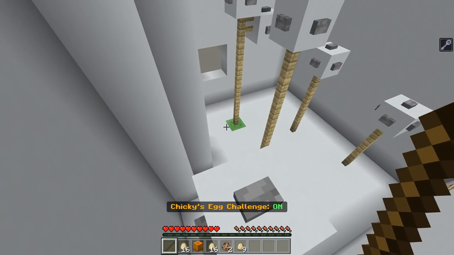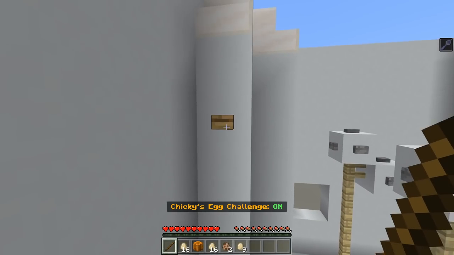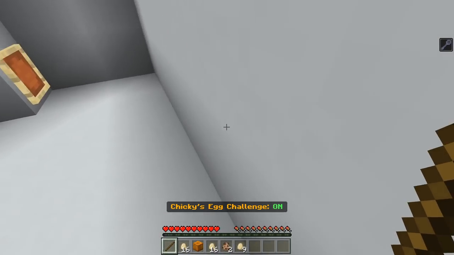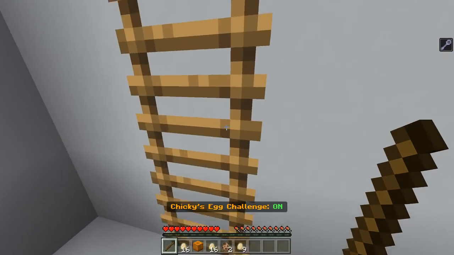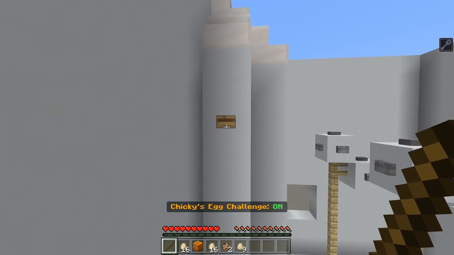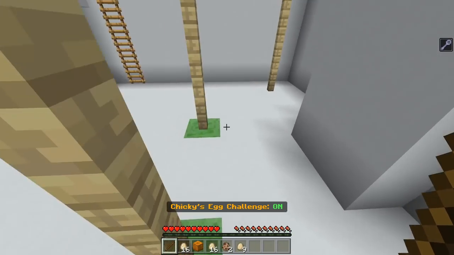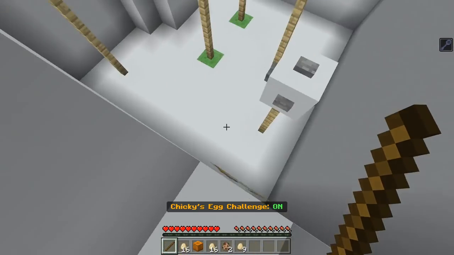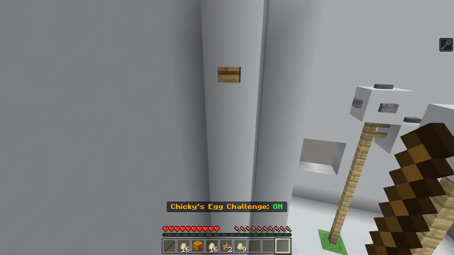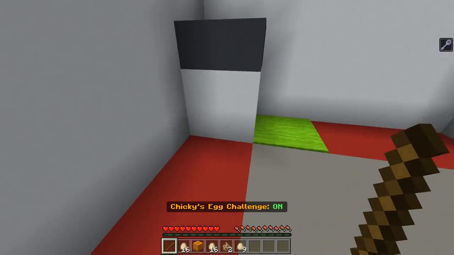That's cool. Okay. Do I have to go down here? Oh, no. So how do I get through there in time? I can't jump back there, can I? Can I bounce on these? Ooh, this has got me stumped. Oh, like that. That wasn't actually that hard.